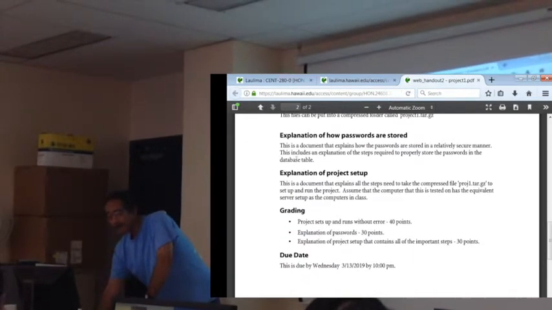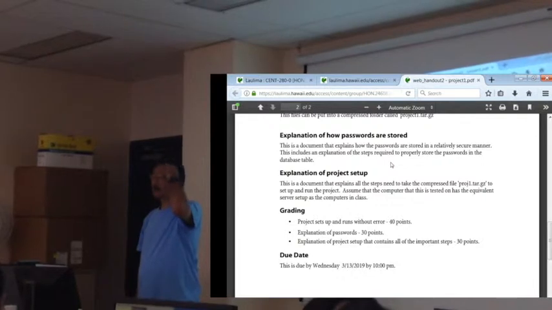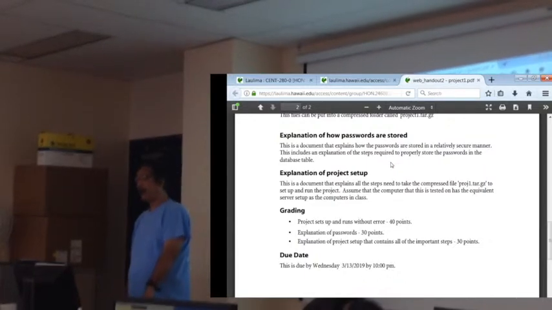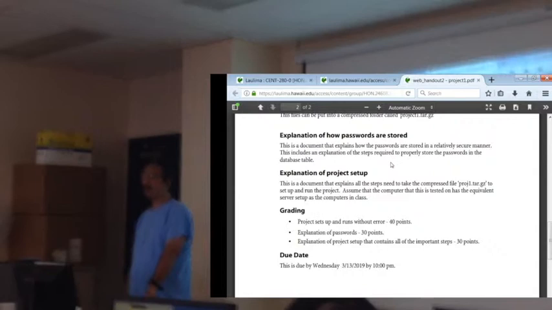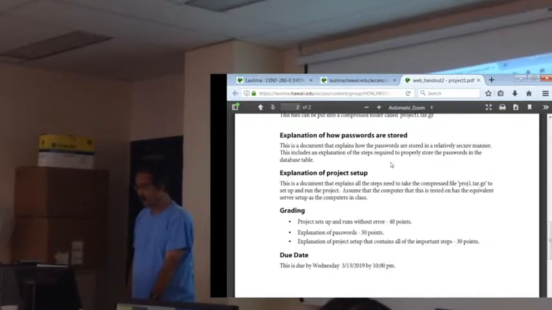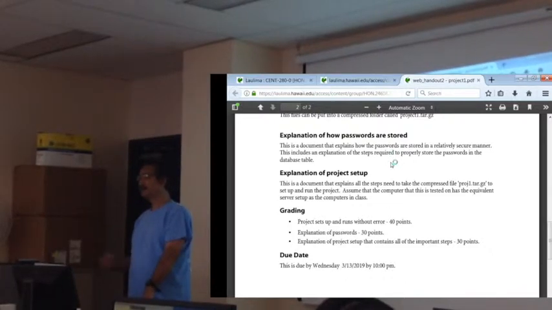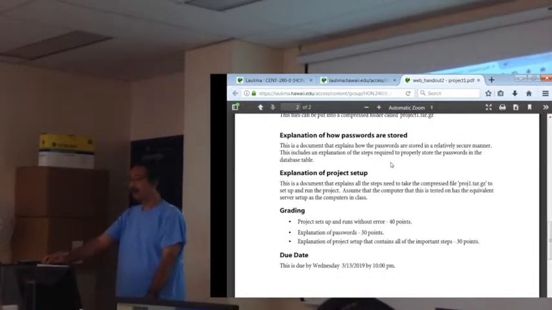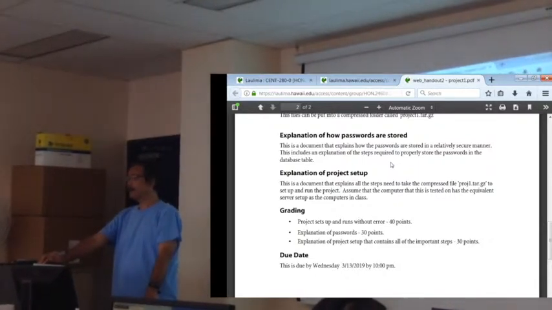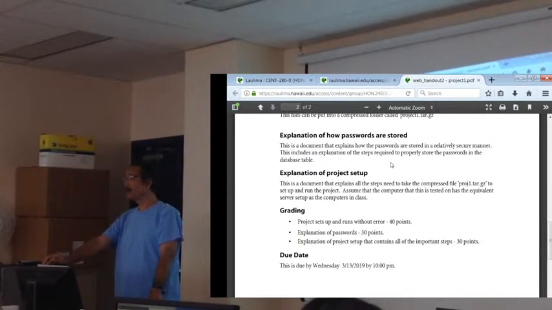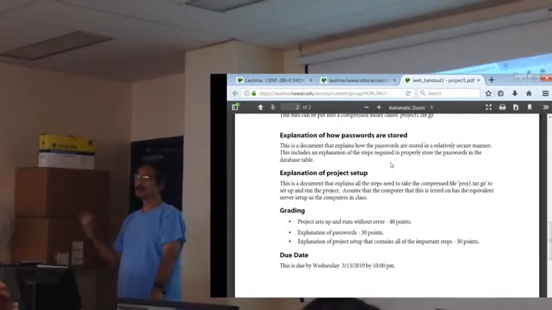Okay, and then remember you have to do an explanation of how the passwords were stored. So last time we talked about how we used the SHA-512 hash. And in addition to that, we salted the password before we hashed it. And the salt basically contains a hash itself that involves the current date and time concatenated with the password. Okay, so what you wind up with for the encoded password, remember, is a doubly hashed, randomly salted password. Okay, and so that does a couple of things. One is that we're not storing stuff as clear text. We're storing something that looks like a hexadecimal string. But because it depends on the random salt, you also have to store the salt that was used to create the encoded password.